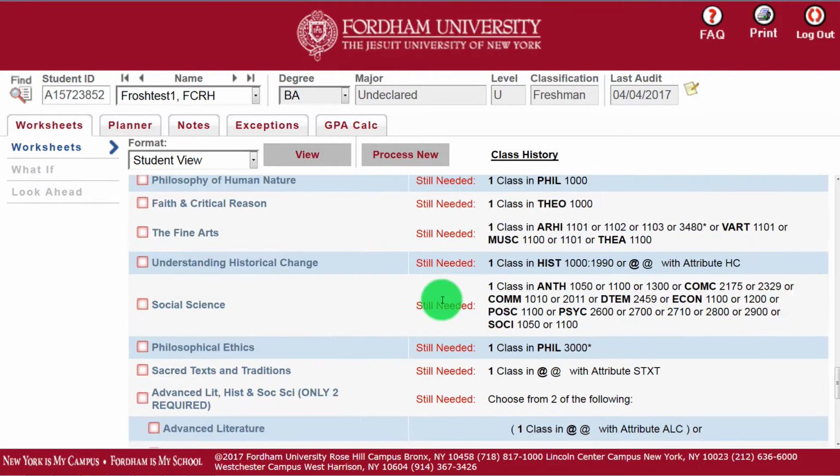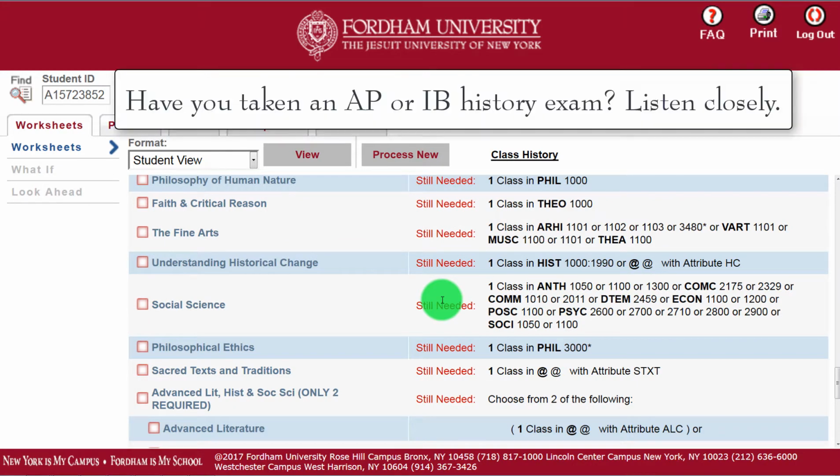One very important note for students who have taken AP or IB history exams. Fordham accepts and awards credit for a number of AP and IB history exams, but it's crucial to note that the credit we award for the appropriate scores, it depends on the exam, does not in any case fulfill the Understanding Historical Change requirement.